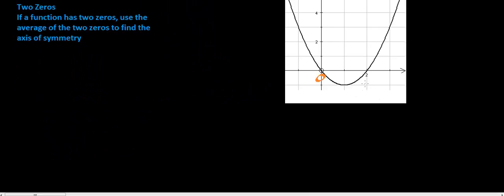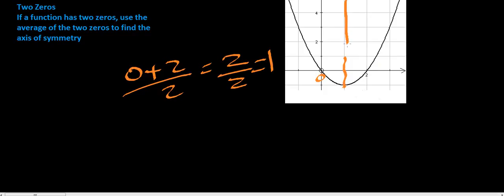So basically what we mean here, that's a zero, that's a two. Zero plus two divided by two. So your axis of symmetry is one. You can visually check it. That vertical line is X is equal to one. If you fold that over, that's going to give you a one.